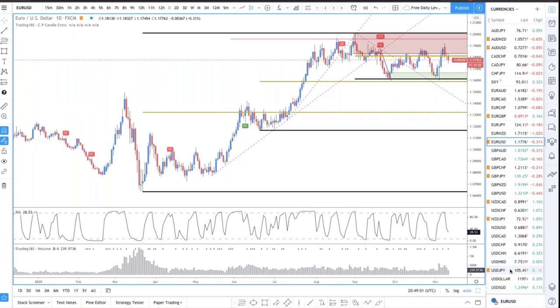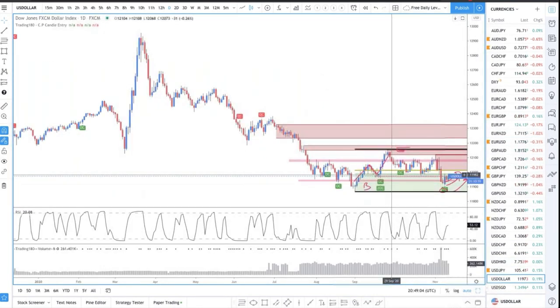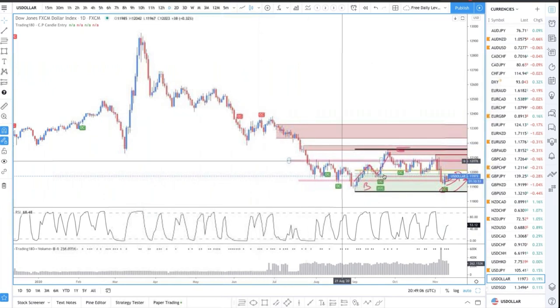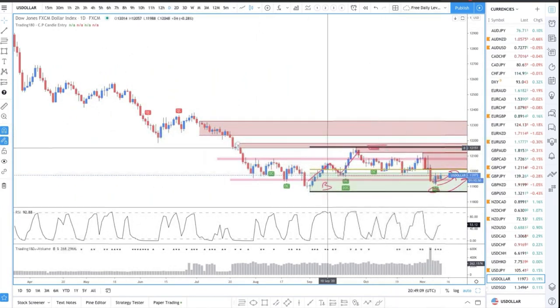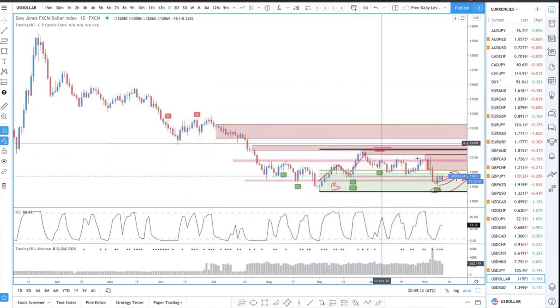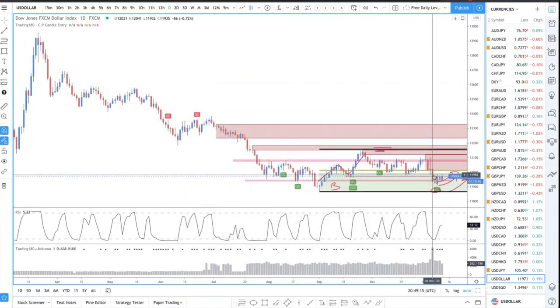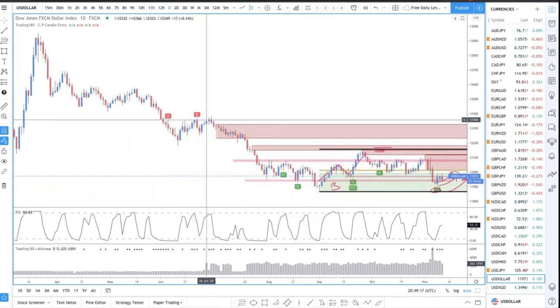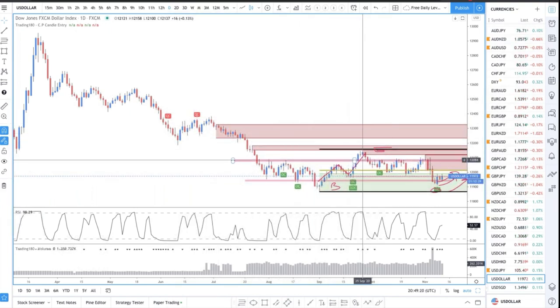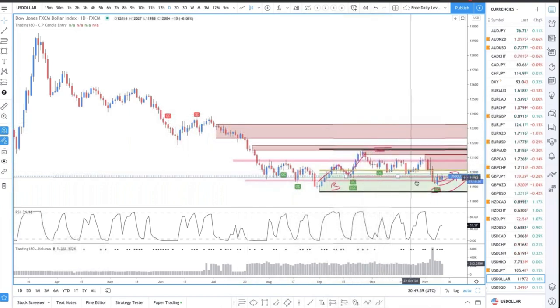Let's go to the dollar index. Look at that. Since March, April, the dollar index has devalued. But what has happened to inflation? If you guys have been following me, what do you think has happened to the dollar's inflation? Has it gone up or has it gone down? This is the question. Down. Someone said down. All right. Anyone want to second that? Misha, up, up. Exactly. That's exactly it. It's gone up.